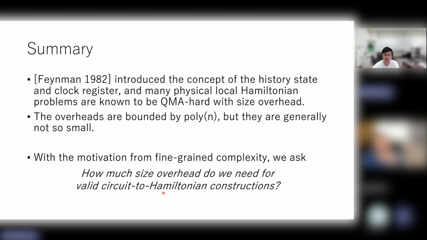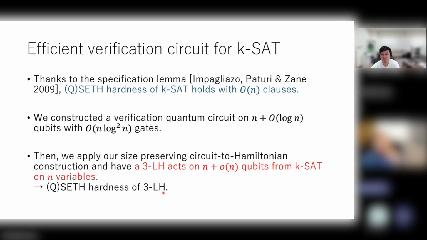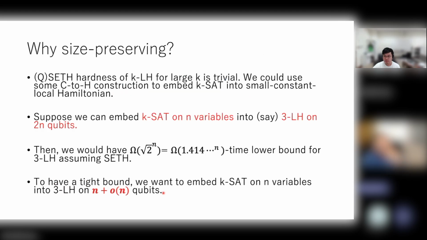Okay, so let me summarize. Sorry, could you say again? You briefly mentioned that it's important to preserve the number of qubits. I couldn't see where that was being used, like where that was a necessity. Sorry, what's your question? You said that the number of qubits has to be preserved, that you care about the number of qubits. I couldn't see why this was becoming crucial. I think I missed one step somewhere. Could you explain this step?